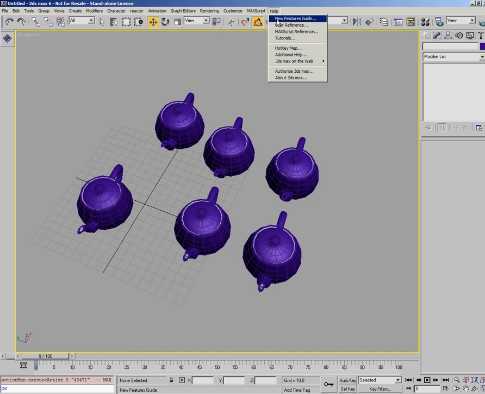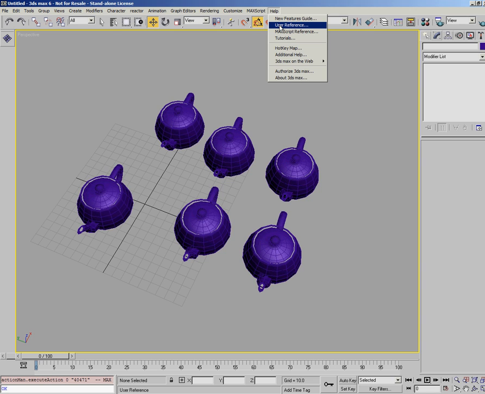The final menu is the help menu. As I said earlier, very good help in 3D Studio Max. So I'd well recommend going through whatever documentation comes with Max and going through the tutorials. Lots of very valuable information there, and you access all of that information from here. You can see you have the new features guide, which details all the new features in this current version of Max, whatever they may be. You have the main user reference. And as I said, that's for any basic workflow in Max.